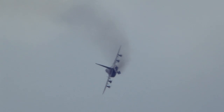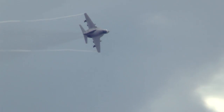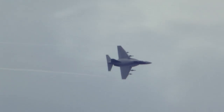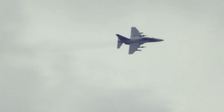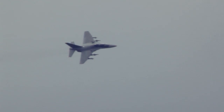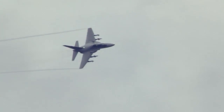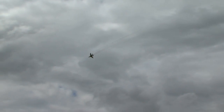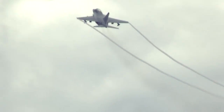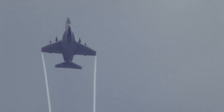Airborne, climbing up to around 1,000 feet, rolling to the right, powered by two Honeywell F124 twin turbofans, rated around 6,200 pounds of static thrust each, into a tight 360-degree turn. Pilots sit on Martin-Baker ejection seats, hands on throttle and stick. Round the 360-degree turn, hard G to roll out of that into a three-quarter aileron roll, parallel to follow with a wing over. In terms of self-defence, radar warning receivers, chaff, flares and underwing ECM pods are available. Maximum rate of climb at sea level is over 22,000 feet per minute.